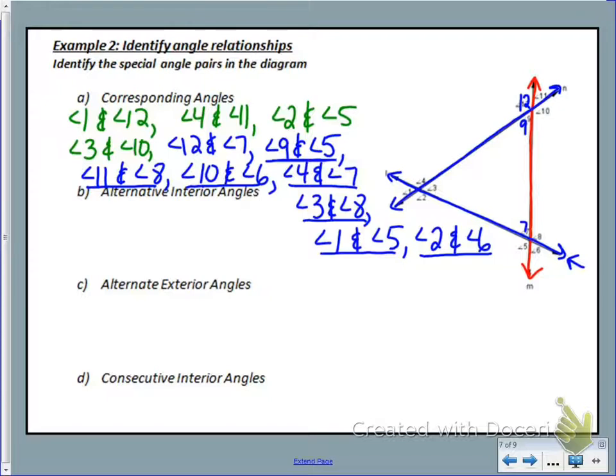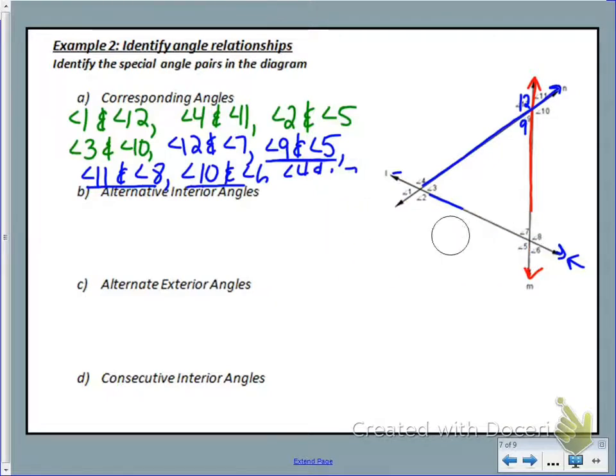Let's move on to alternate interior angles. If it's all right, I'm going to clear my workspace. So I'm just going to erase this. You don't need to erase anything that you have. Hopefully you had a little more room than I did. Okay, so let's look at alternate interior. So I'm going to start with this green line as my transversal.